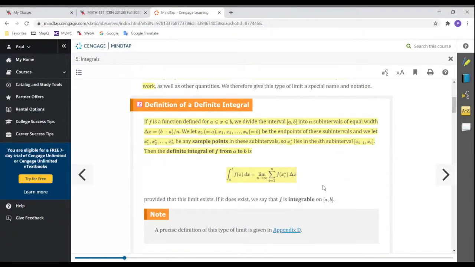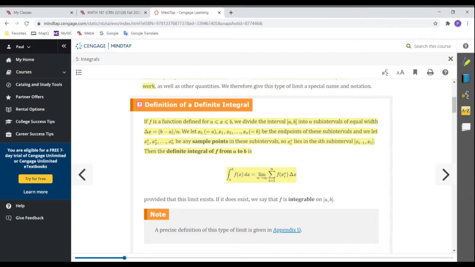Okay, so the definite integral is going to be the sum of the areas of the rectangles that you choose. You learned about the left endpoint approximation and the right endpoint approximation. In your example, sample points could be the left endpoints or the right endpoints for defining the heights of the rectangles. And then you have the midpoint.